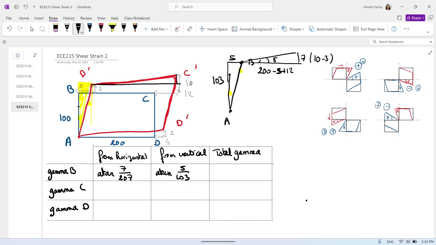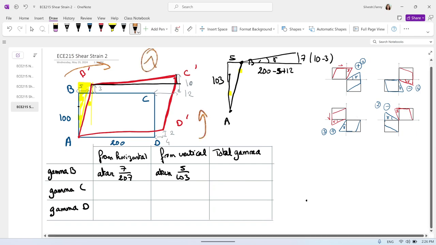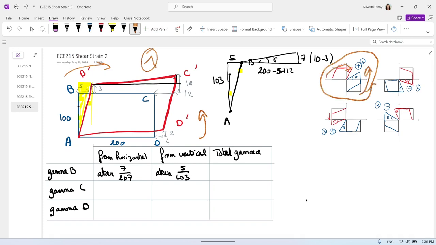Okay. And are they both positive? Do we add them or do we subtract them? It depends on which quadrant we go to. So this body is moving to the right and moving up in quadrant number 1. So we are in that area, moving to the right and moving up, both in quadrant 1. So both of them are positive, so we add them together. So let me write arctangent 7 divided by 207.